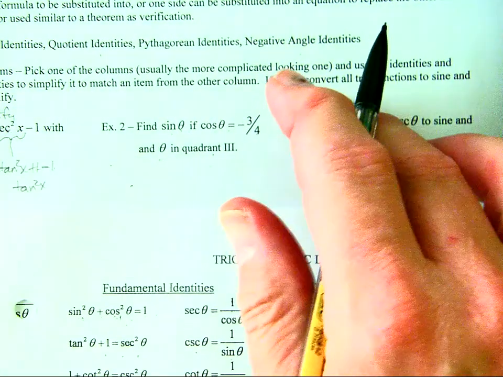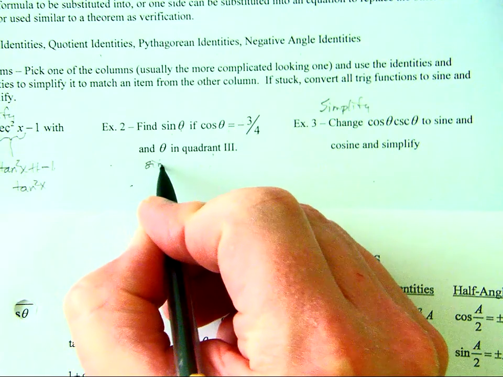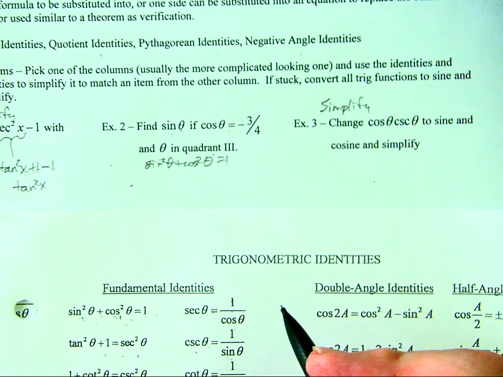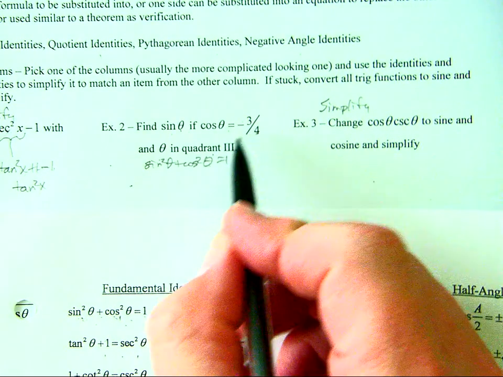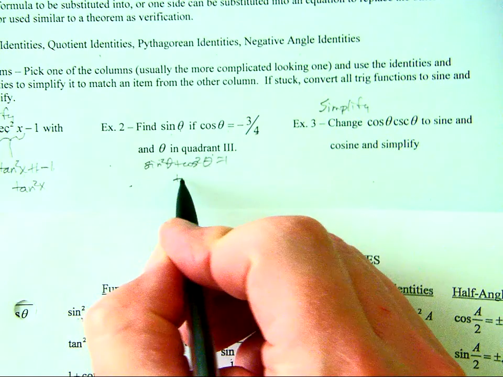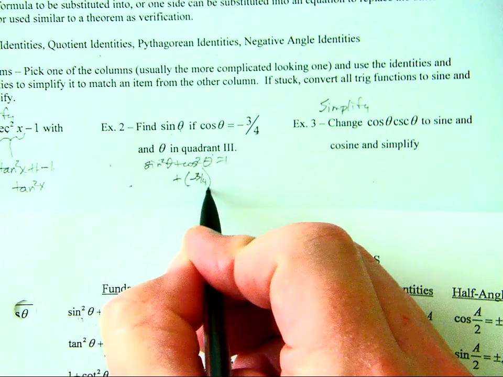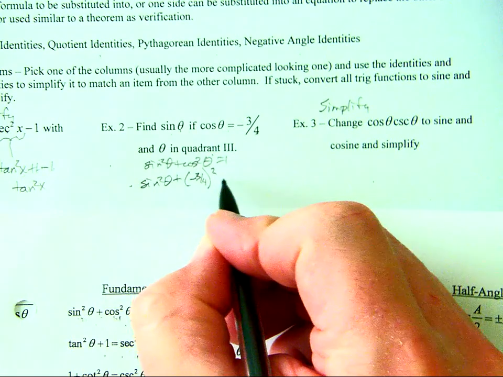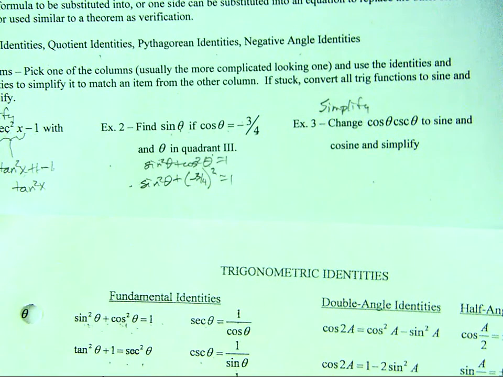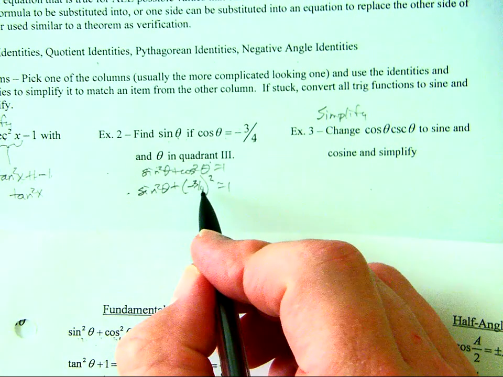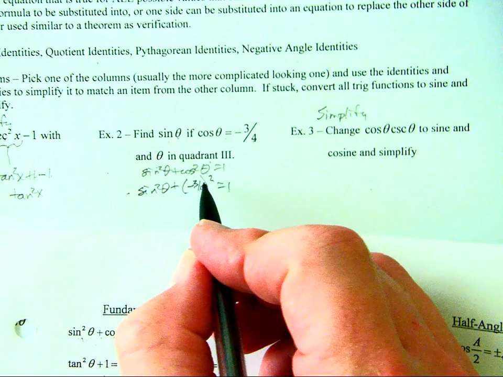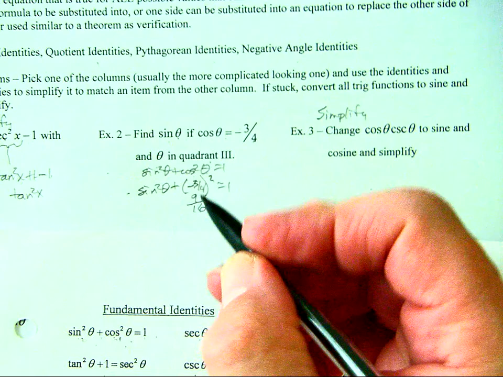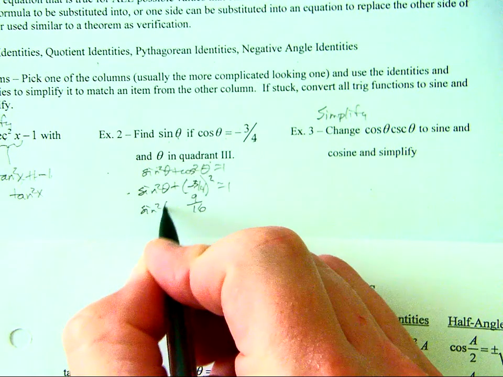So let's use that. If we start with that identity, sine squared theta plus cosine squared theta equals 1. Now let's substitute in. The cosine is a negative 3/4. So here in place of cosine, we're going to put a negative 3/4, and cosine squared means we're going to square that. So now this problem looks like that. If we square a negative 3/4, if you square a fraction, you square the top, so that's 9. Square the bottom, that's 16. So now this problem looks like this.